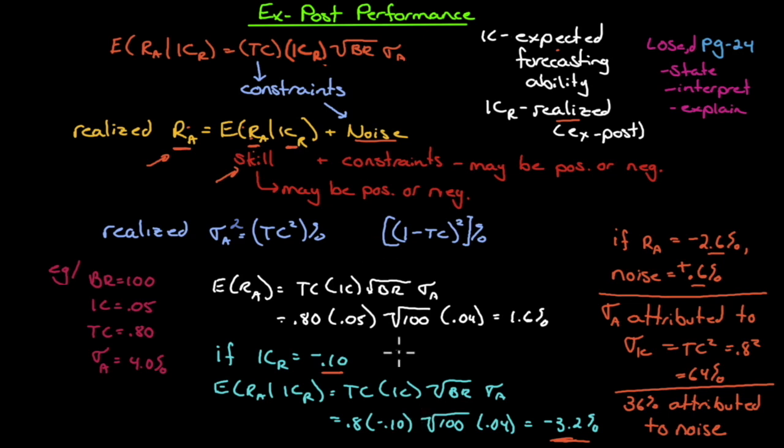But I think you could see that there was a problem with that transfer coefficient, that if the transfer coefficient gets lower and lower and lower, my ability to generate active return gets harder and harder and harder. It becomes a more and more difficult job, which means even if I'm really good, if I have a transfer coefficient of 0.1, there's not a lot I can do. So I want to be rewarded on something else. Well, guess what? This just shows you that yes, you can. We can split it apart between an expected return and a noise component.